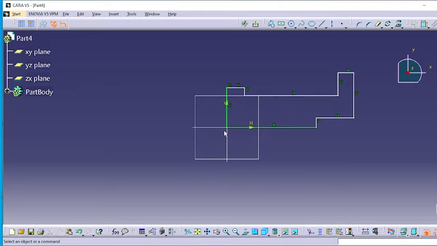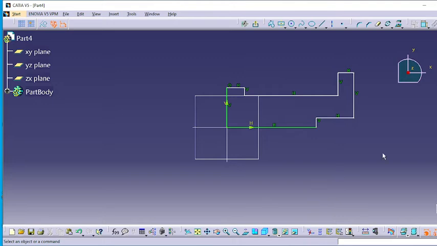Okay, for example here there is no line. So you can walk from here, you are moving in this side and this side, and again you can move on this line and come back to your start point. In the middle of this there are no intersections. The type of sketches is called closed sketches. No intersections, that is called a closed sketch. So when you are using the pad command or any other features, always draw closed sketches only.